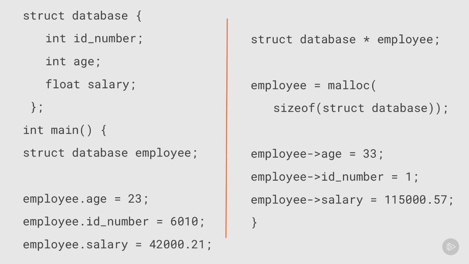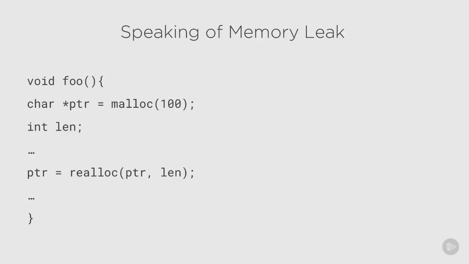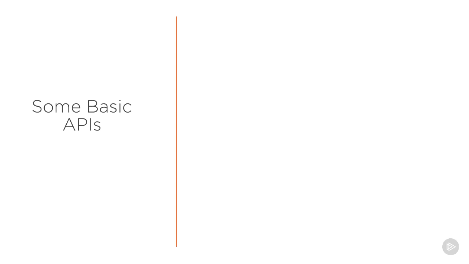That's one of the trickiest things in C, memory management and memory corruption, and we'll be talking about those more. So here's a good example of a memory leak that you might find online if you're looking for examples of realloc online. Realloc is a way that you can change the size of a buffer dynamically. But if realloc fails, it returns null. So the reference to the initial malloc pointer is lost, and then you don't have a way to free it. So with all of these, with malloc and realloc and any of them, you should explicitly check for failure conditions and make sure your code is doing the right things in all cases.